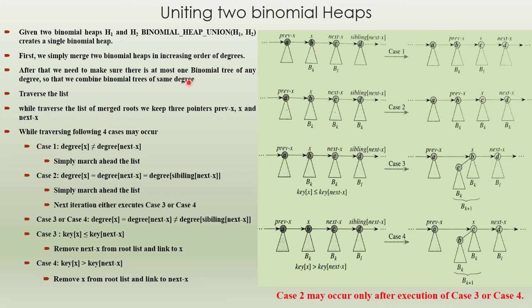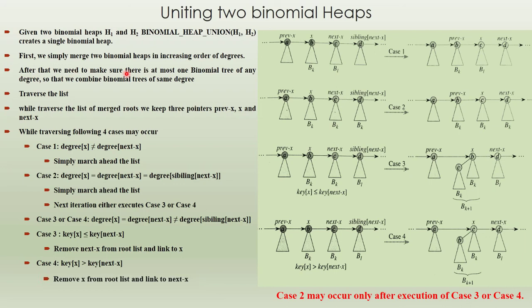So here we are going to combine two binomial heaps h1 and h2. We already know in a binomial heap, binomial trees are arranged in increasing order of degrees. So these two binomial heaps may contain binomial trees with same degree. One more property we have studied: in a binomial heap we have only one binomial tree with a degree k. No two binomial trees have the same degree. So that's the meaning of this point.